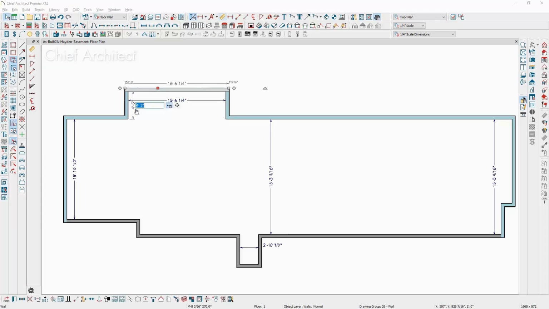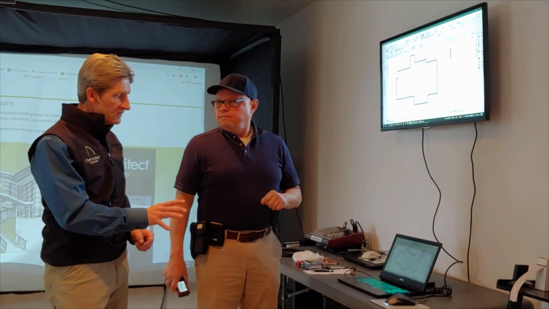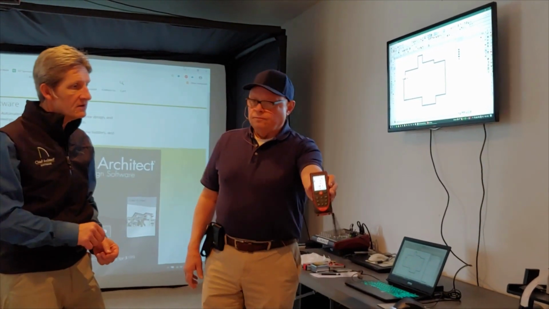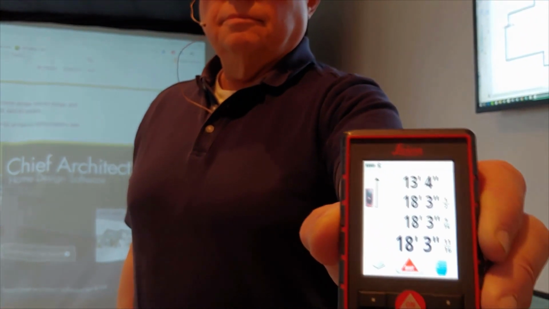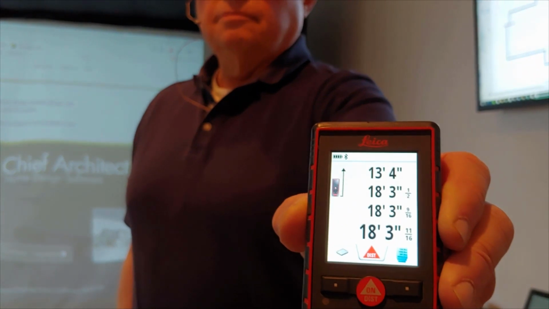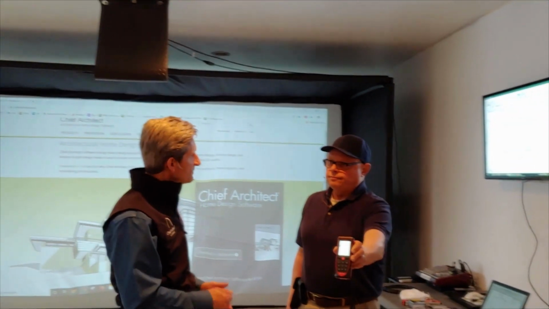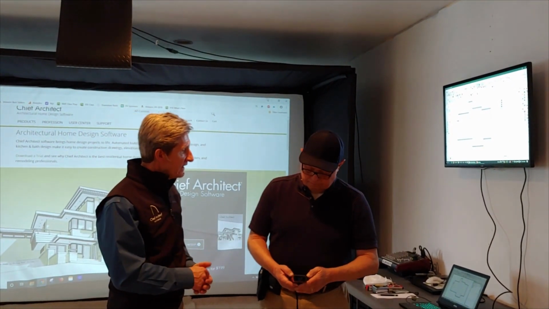Now, the measurements you just put in here, you took 3 or 4 measurements, right? Mm-hmm. Can you show us on your Leica device how that history looks so we can take a look at it here? Okay, there's the device. So what we're looking at is a situation where your history is showing the 4 most recent. Correct. And you said it goes up to 64, and you're just playing that back as you go back into the computer and type that in.